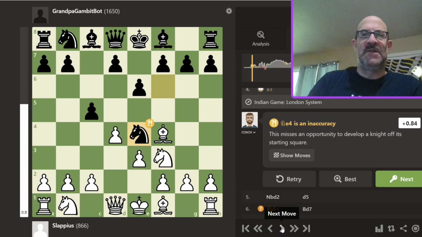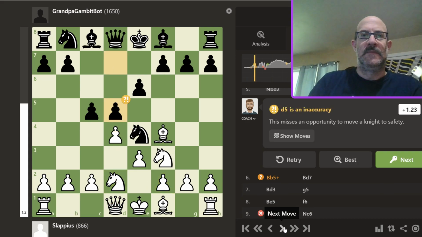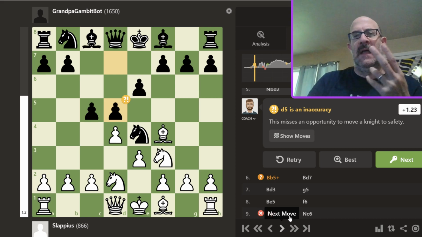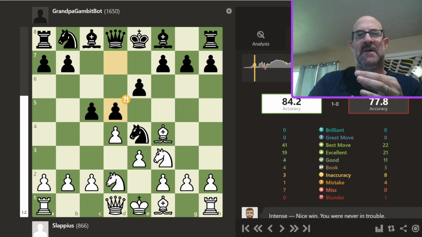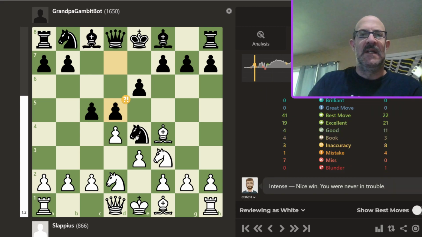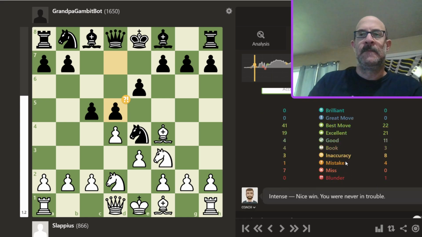He brought in this knight, which is an unusual move too. So I said, well, let me bring that out, threaten that obviously. He brought the pawn out to protect it. Now, there's several moves here where it gave me a miss. If you go back, I had 0 blunders, but they gave me several misses. Several of them were that they wanted me to take this knight on e4 quicker. But they had me at 84% accuracy, and him at 78, and him 1 blunder, 0 misses.